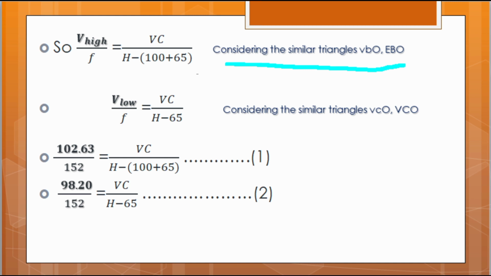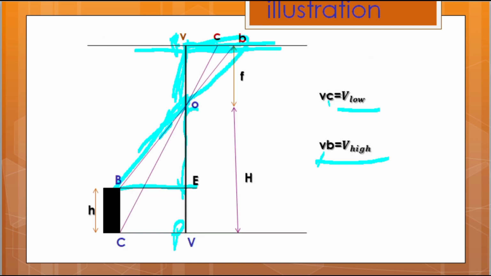So by considering that triangle there, then in our second consideration, we consider the similarities of triangle small VCO and capital VCO. So this is the comparison of those two triangles. In our first, this is the VCO, the triangle found here. And then we have the bigger triangle also found here.